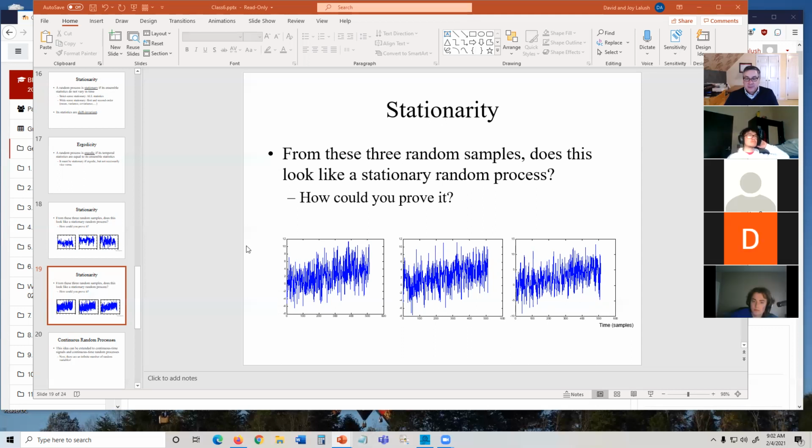And we have mixed results again. So someone who said no, non-stationary this time, tell us your reasoning. Well, it looks like all three of them have a positive slope. So the mean towards the end would be higher than the mean towards the beginning. Right, and that's exactly what happens in this one. So this one is non-stationary because the mean actually increases with time.